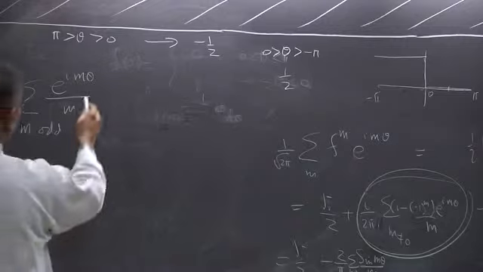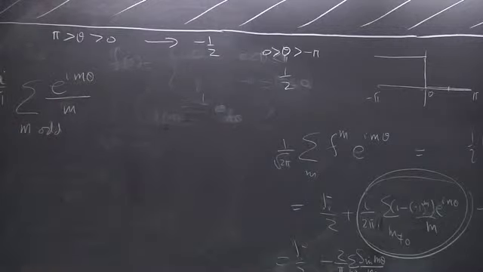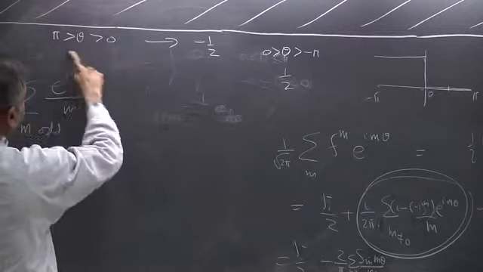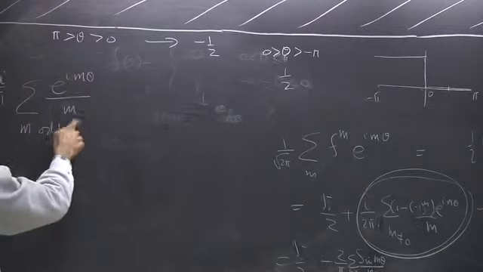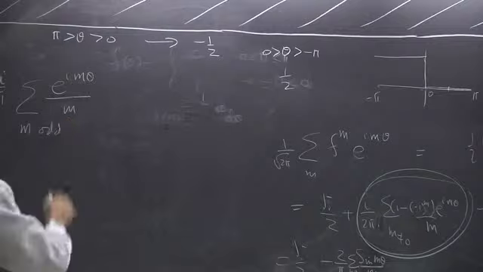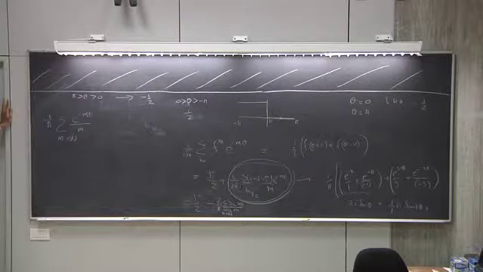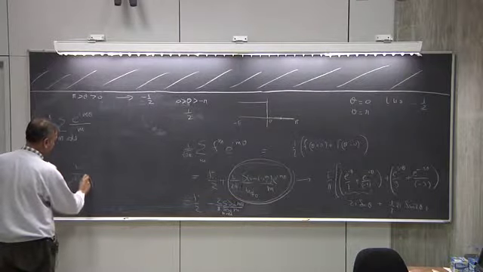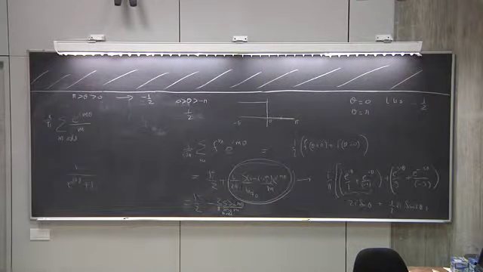So let's see. Again, we want to use residue contour integrals. That is a standard trick that we try to use. So let us consider first of all this region. First of all, let's see what kind of function would give you poles at odd integers. For example, let's consider this, 1 over e to the i pi z plus 1. Consider this function.